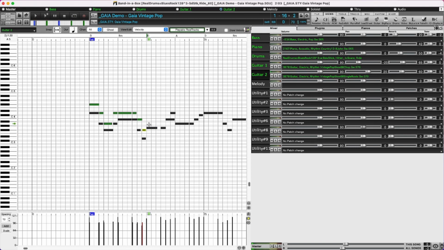The next chord here is a G. So we'll put a B in here as well. And I'll put an E here.